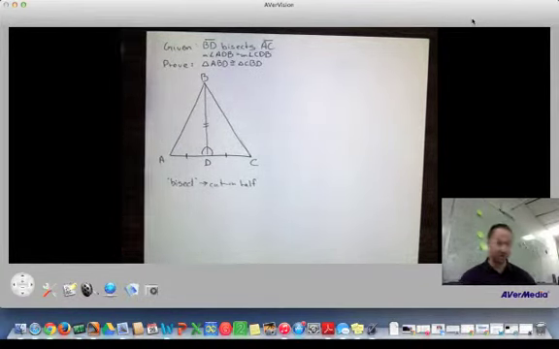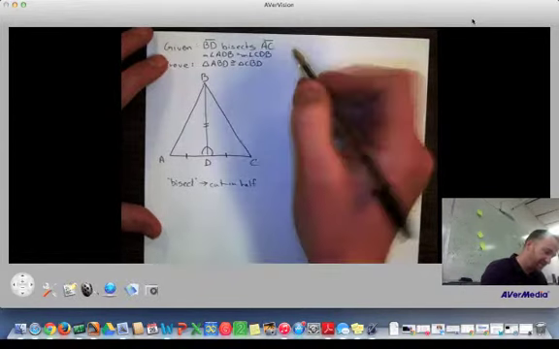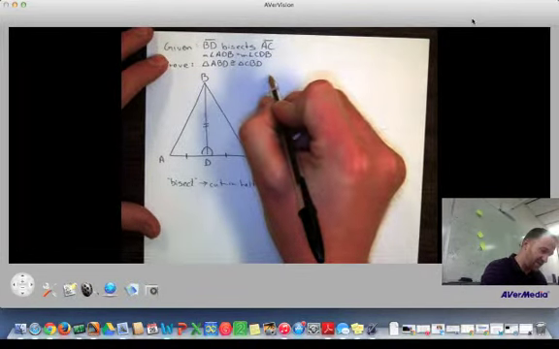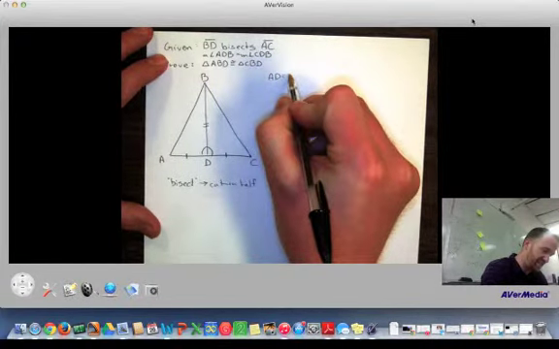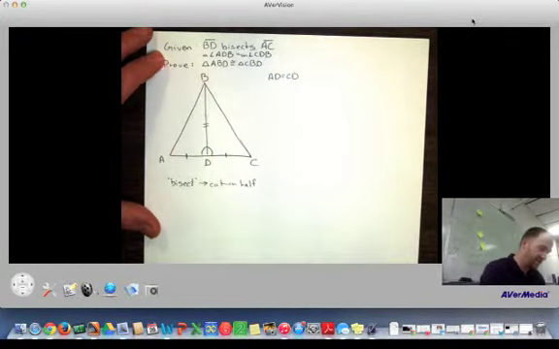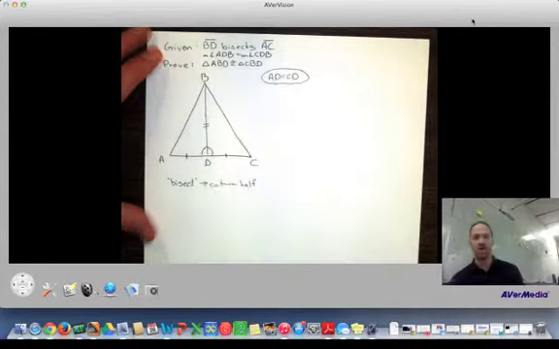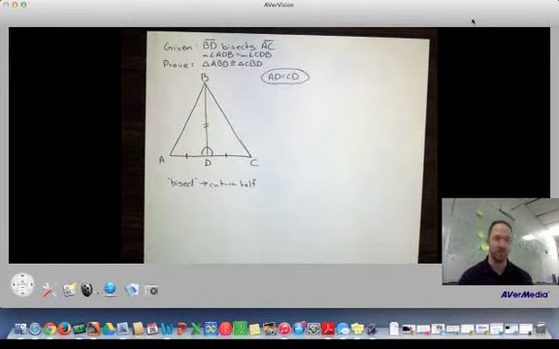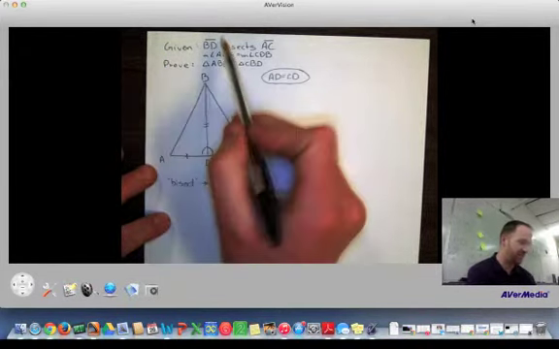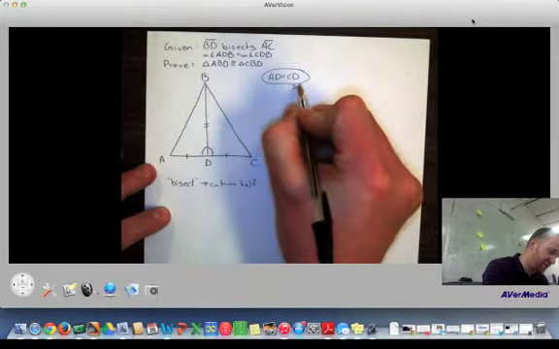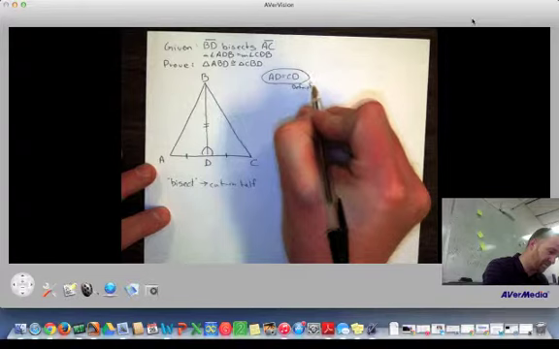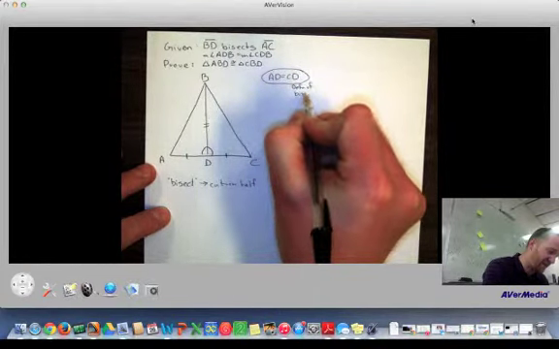Now proofs, so let's do side, angle, side. So our first side, let's say AD equals CD. There's one of our sides now. Now, how do we know that those two are the same? Well, that came from this statement up here. So that came from the definition of bisect. And so that is the reason.